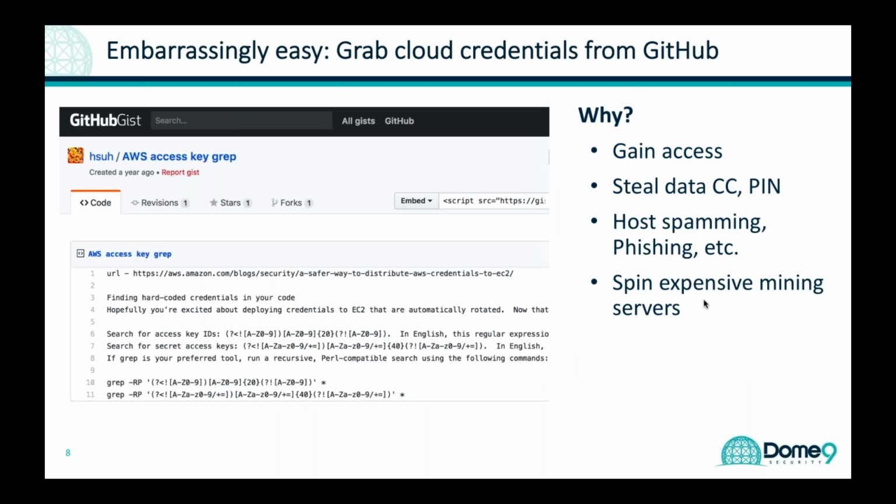Some examples of ways people attack. There are different ways to hack, but some of the simplest that I personally have seen in the last couple of months, at least 3 times, is just collecting credentials off of GitHub. Many times we have developers developing apps and then uploading the apps, building an infrastructure in the cloud, and for convenience or lack of knowledge, lack of practice, sometimes they just keep in plain text their keys to access their AWS account, or the root account actually, in a GitHub repository where they write their code. They use it because they need to copy and paste it into code, and they don't think about the fact that even if it's there 5 minutes, they can already be breached.